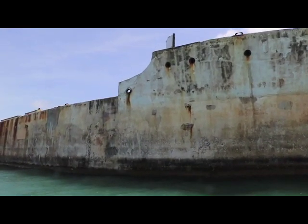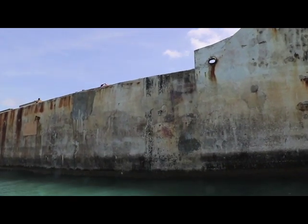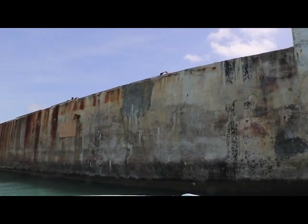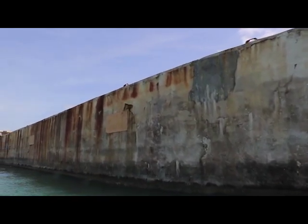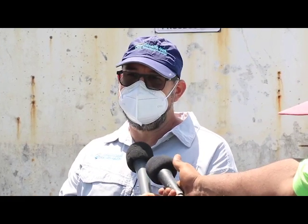We are probably a week and a half away from sinking, at least the planned date. It's all weather dependent. And so that's why we thought it would be good to get the media to see the ship live, because in presentation, you can't tell the depth and the size of the project and what we were thinking.